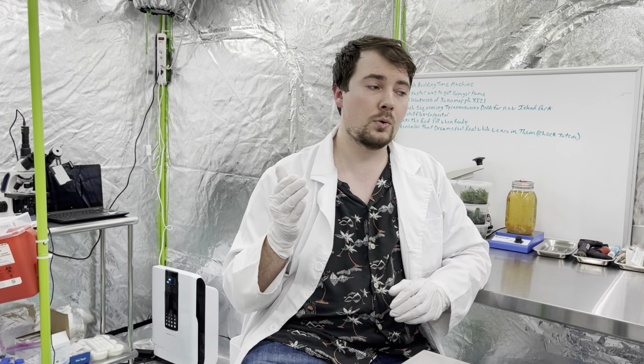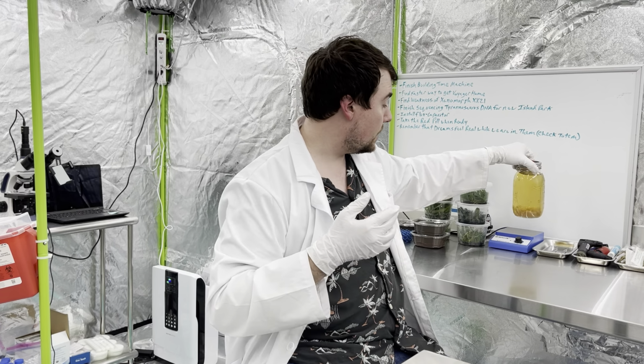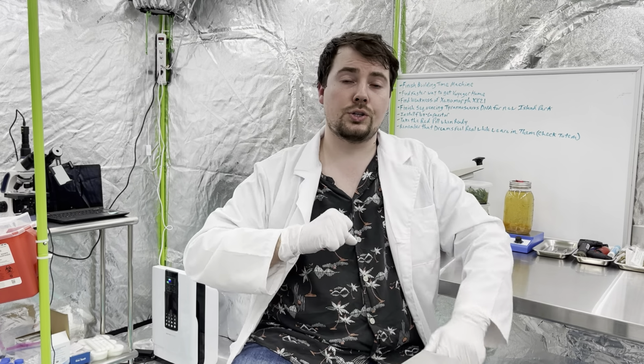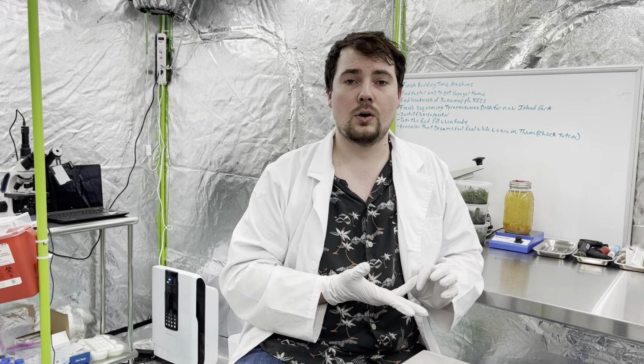We'll also be releasing a lot of gourmet mushrooms as well. We're actually opening a new website, which is going to be texasmycology.com. You'll be able to buy a lot of liquid cultures like you see here, but in a 10 milliliter syringe, to where you can do your own fungal cultures. We'll also be selling the spawn cultures, and we'll be selling the fruiting blocks, to where if you would like to enjoy those mushrooms at home, whether it be oyster mushrooms, gray oyster, pink oyster, golden oyster, blue oyster, or if you like enoki, shiitake, any of those gourmet mushrooms, you'll be able to grow them right from the comfort of home. Don't even have to worry about going to the farmer's market to get them for yourself.